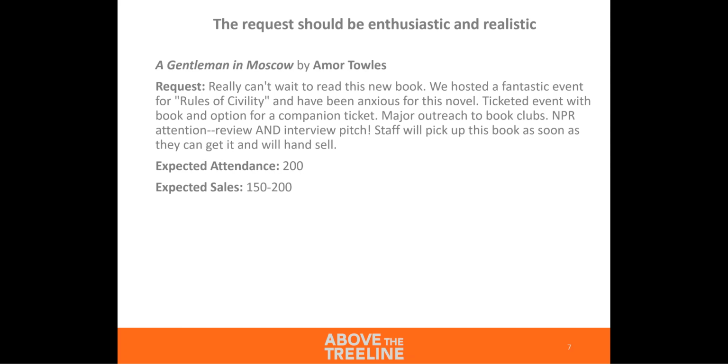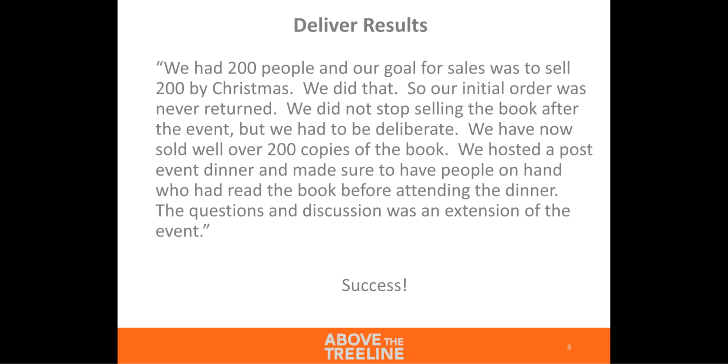If you are going to have expected sales in there, the more realistic you are, the less likely it is that you're going to disappoint somebody and have what they would see as an unsuccessful event by not living up to your expected sales. In the delivery results thing, this is really just after an event, it's just good practice to let your sales rep or the publicist at the publisher know how it went. We wanted 50 people to be there, 45 showed up, we sold 30 books. That's pretty good.